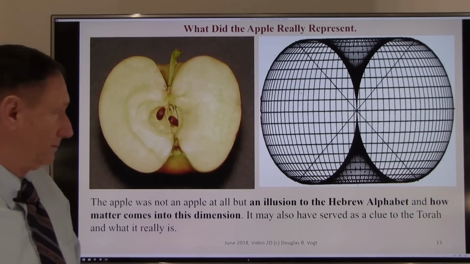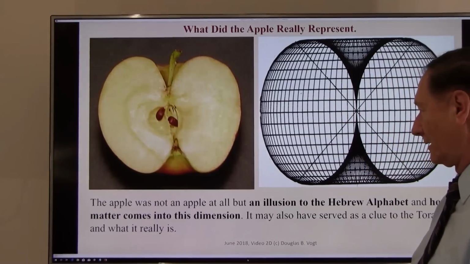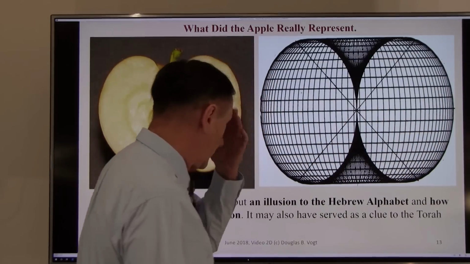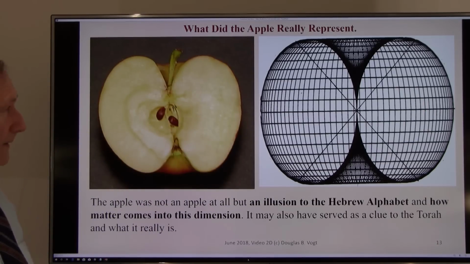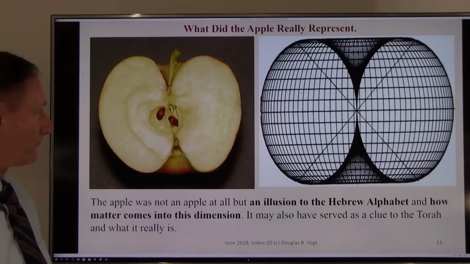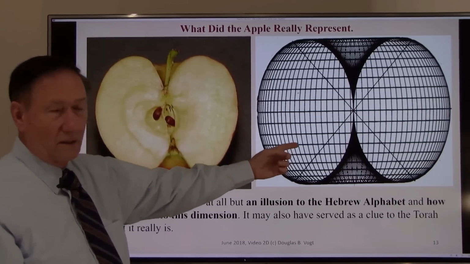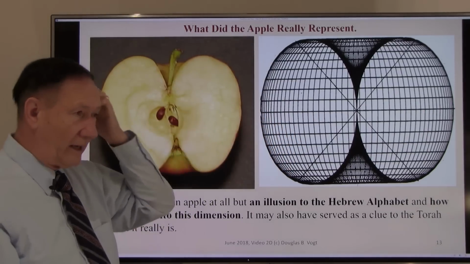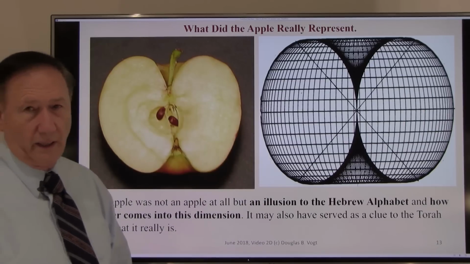Okay, the apple. I'll go over here. Here's a cross-section of an apple. How do you like that? I elongated one of my toroids. Gee, what do you think? See the similarity? So what's Moses really saying here? He's saying it wasn't an apple. It was the letters that make up the Torah and really what this thing is. That's what he was saying.